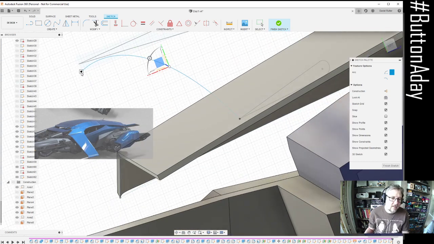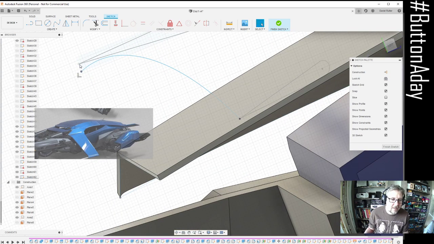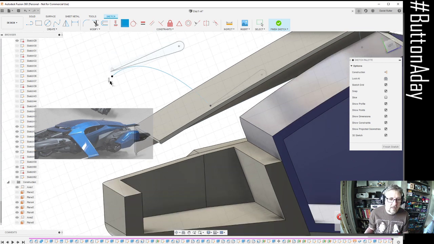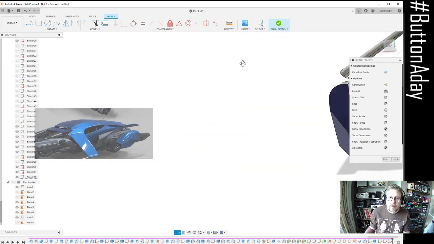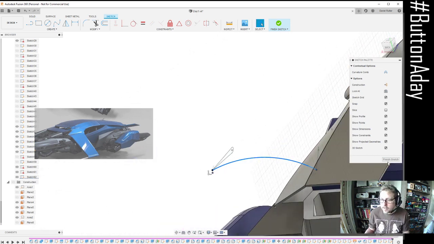So I can see I missed this point. Should be connected to that point. So select one, hold shift, select the other, and we can tell them they are supposed to be coincident. It already has a relationship attached to it. So we kind of want to select that and delete it. Now we should be able to move it around. There we go. Let's go for that, see what happens.